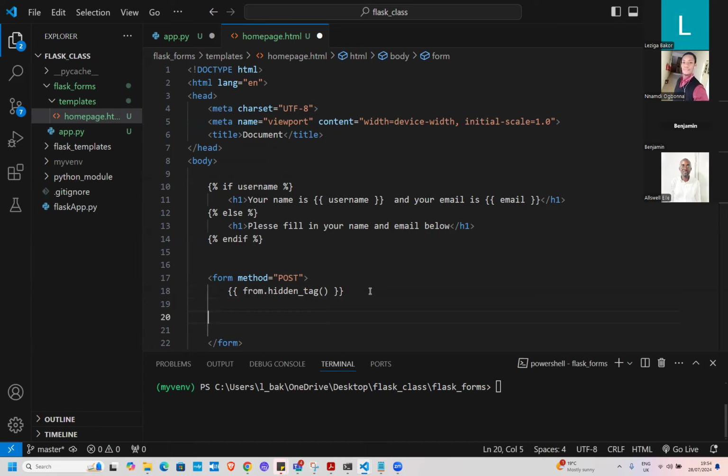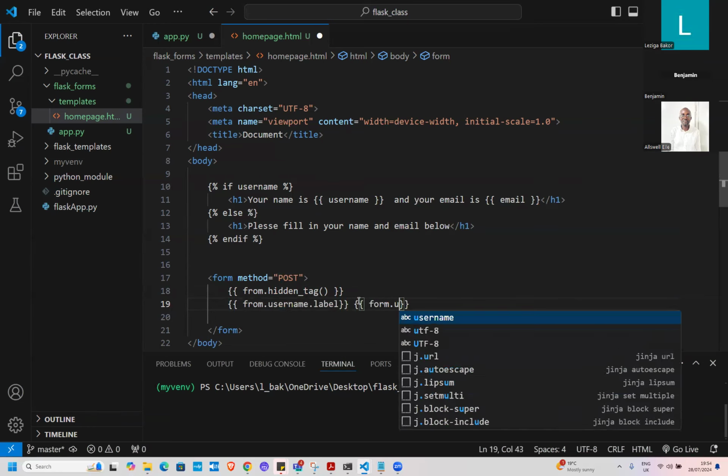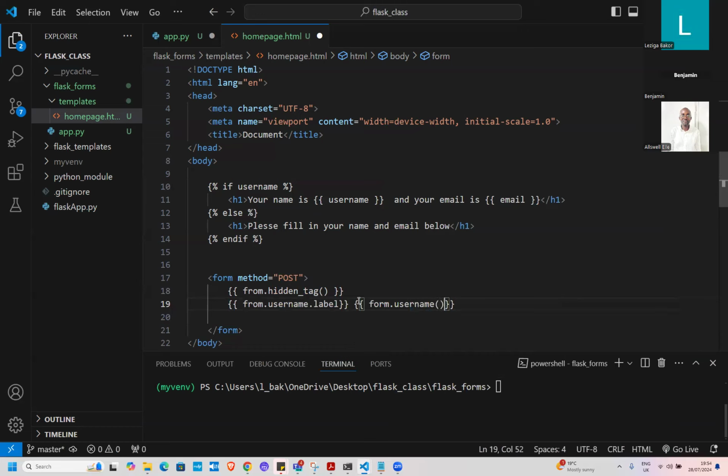So sorry, we have our form dot username, I think, form dot username dot label, and beside it we can have the form dot username in parentheses.